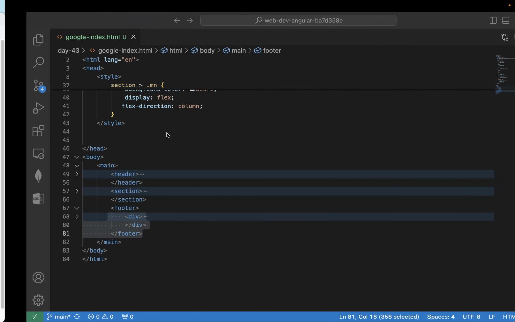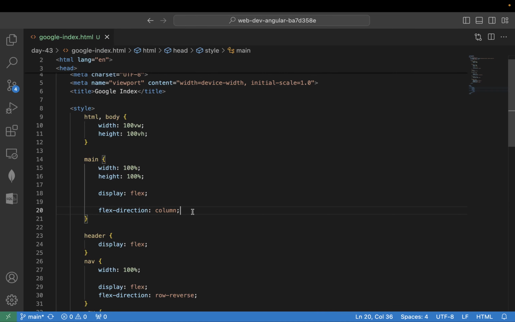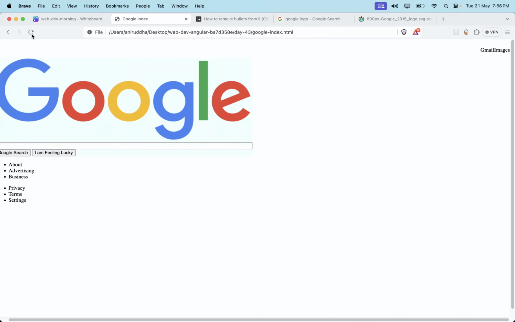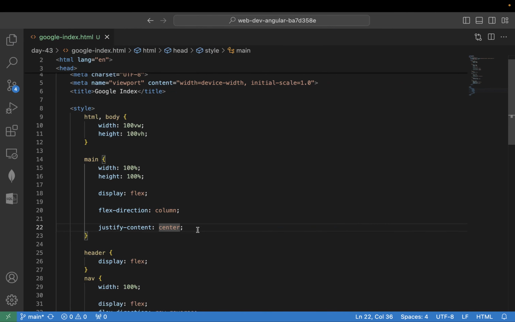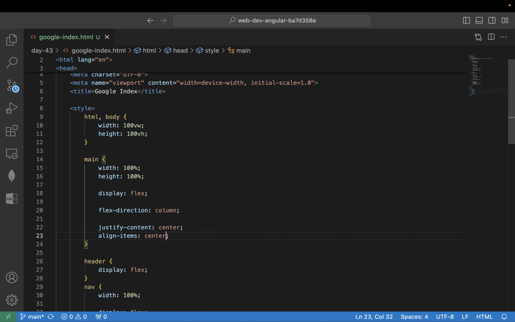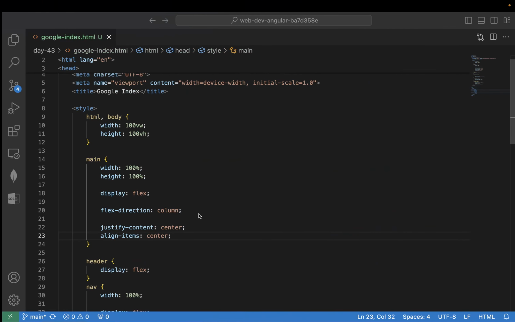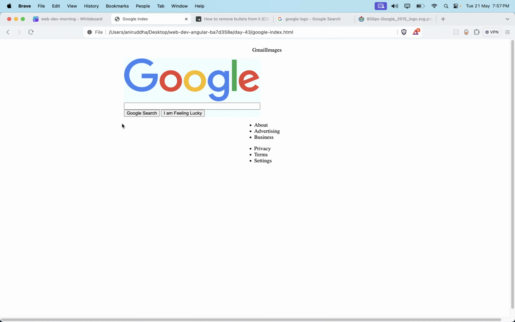Now they are at the left hand side. Justify content center to the main. Justify content center to the main. Okay, main is a column. Align items center. Main axis, cross axis logic. And you may want to remove this.